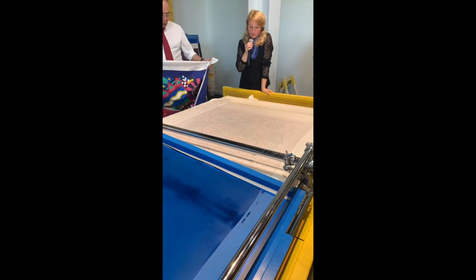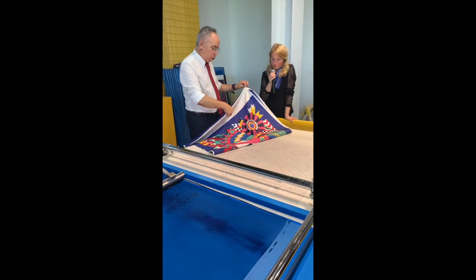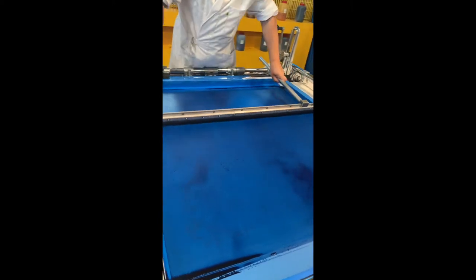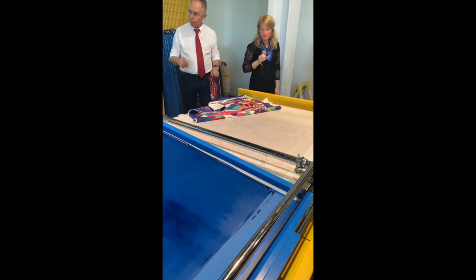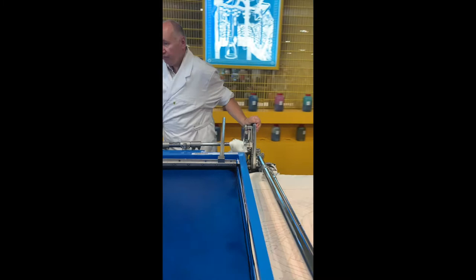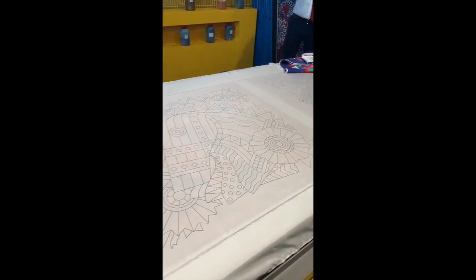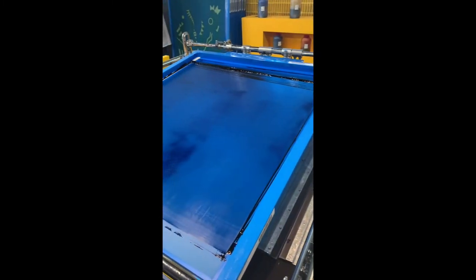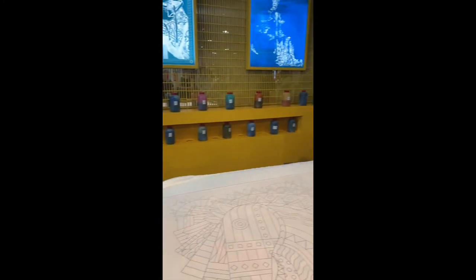Ce premier cadre est important. So as you can see, the first screen is important, right? Because it's going to be the outline of the drawing. And it's going to guide Frédéric because he's going to place the next 10 screens inside this frame. So all the colors are going to be trapped inside the outline.